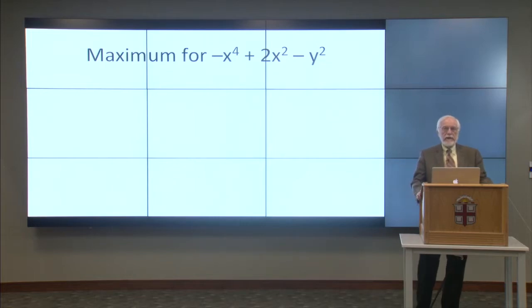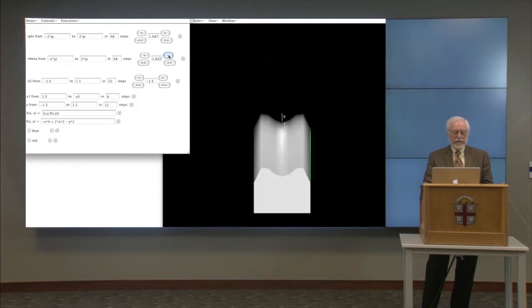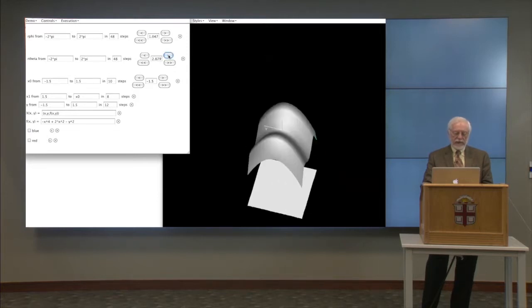In calculus, we not only study functions of one variable, we study functions of more than one variable. Given an algebraic expression, like negative x to the fourth plus 2x squared minus y squared, the machine will actually give us a picture of the graph by choosing for any point in the xy plane the value x, y, z, where z represents the value of the function, the height of this algebraic expression at this point. We can rotate around to get a nice view of this surface in three-dimensional space.